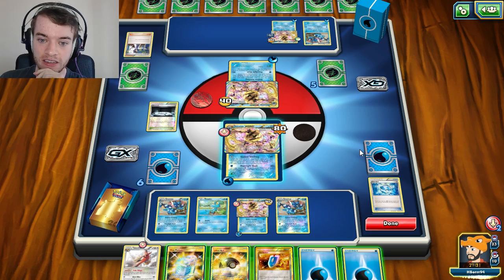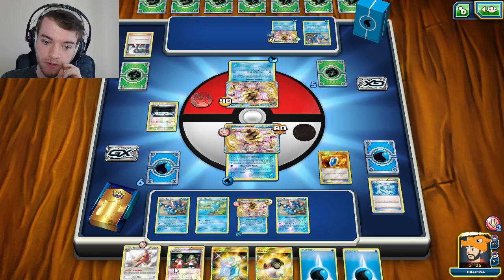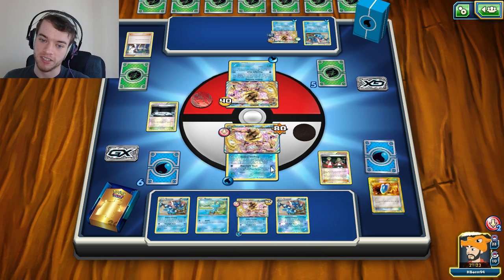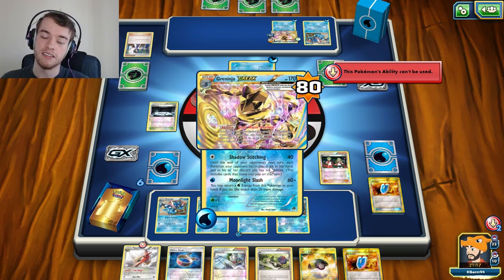Now the question is, do I just want to Ace Trainer? I want to get him down to nothing. I want him to have 3 cards. I want to have 6. I feel like that's a good spot to be in, and I could keep doing that as well. And oh, okay, this is nice actually.